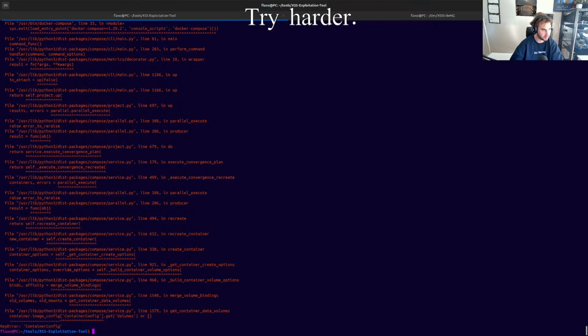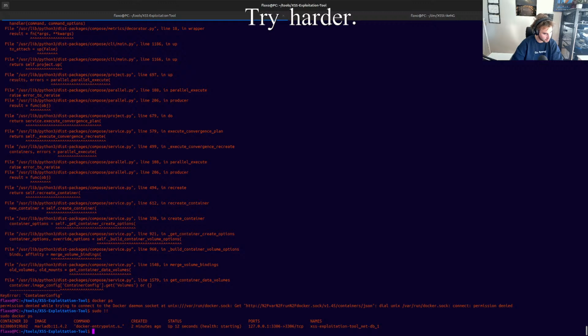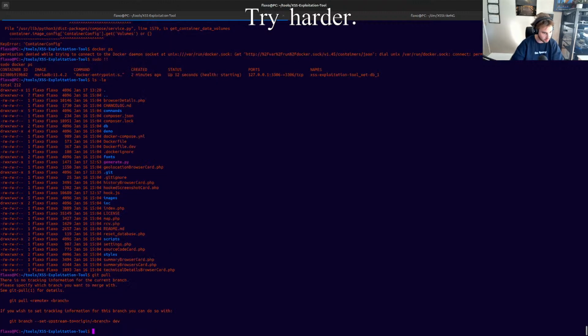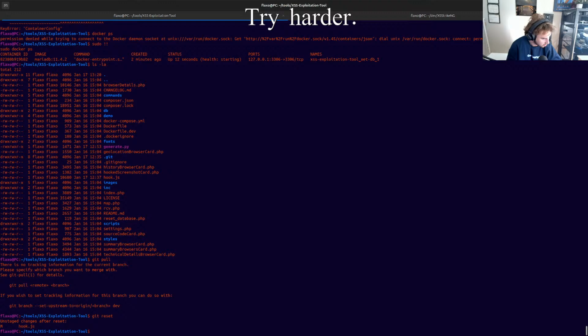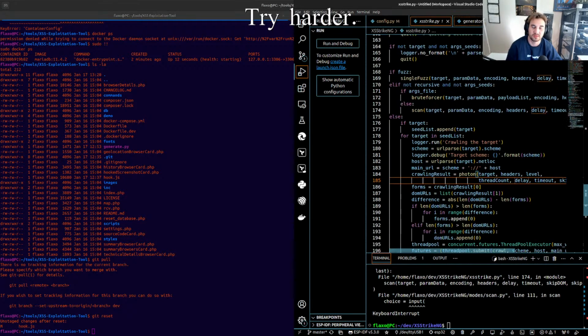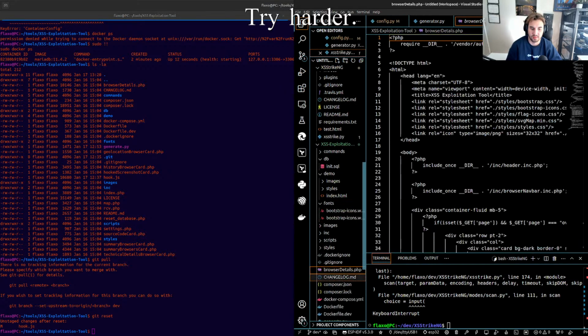Get container volumes. Do we want to remove? No, we don't. I don't think we want to remove this, although we haven't really done much.